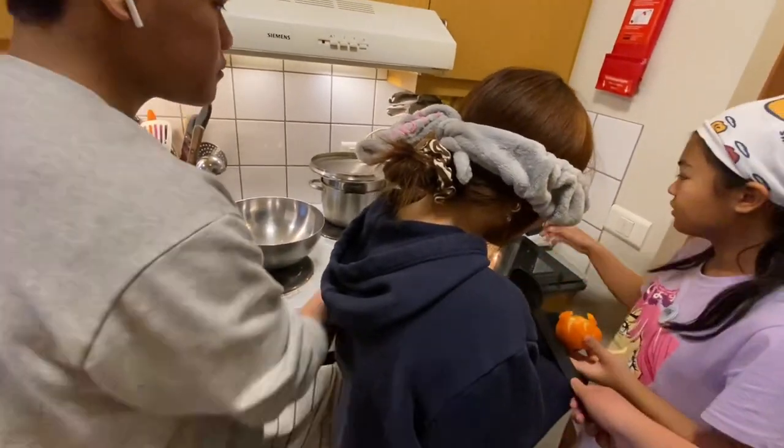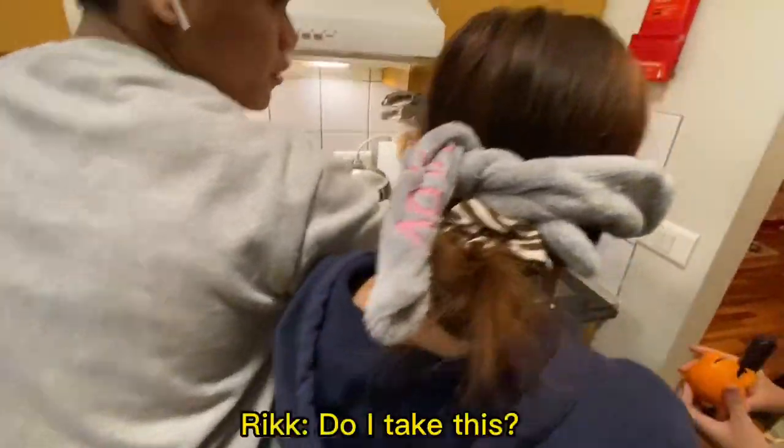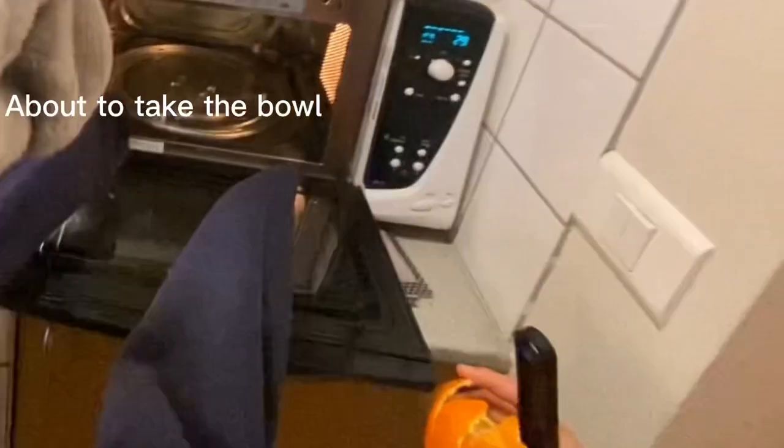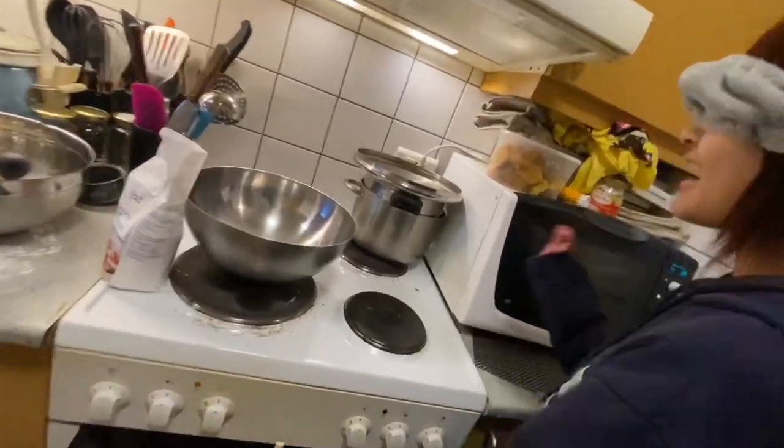Where's the bowl? What is this? That's a spoon. Do I take this off? Why am I holding this spoon? Where's this? The bowl? Yes, give it to Ate. I said give it to Ate. Ate's not in there. I thought it was in there.